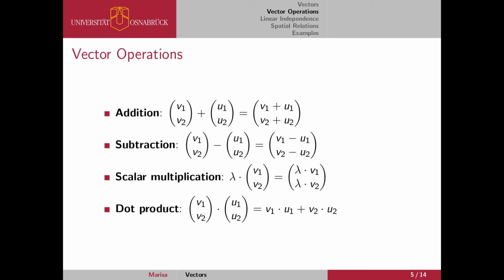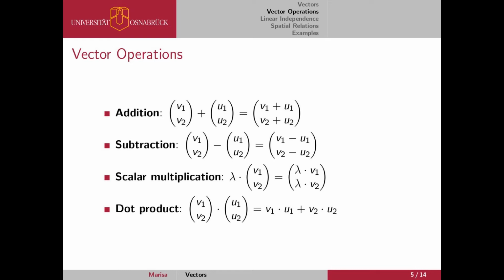When you want to add two vectors, you have to do this element-wise, or maybe row-wise or axis-wise would be the better word. The first vector here has the value v1 in the first dimension and the value v2 in the second one. The vector we are adding has the value u1 for the first dimension and u2 in the second one. Now the solution here is simple. We simply use normal addition per row. So in the solution we have v1 plus u1 in the first dimension and v2 plus u2 in the second dimension.